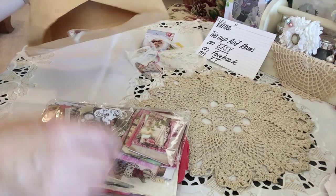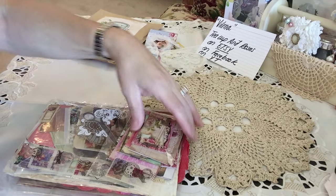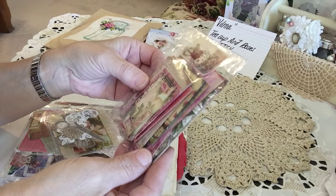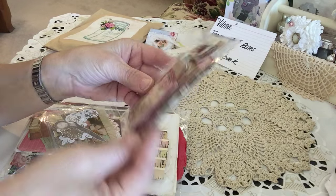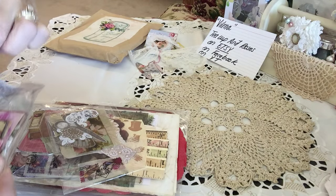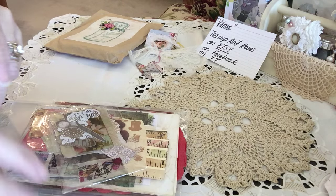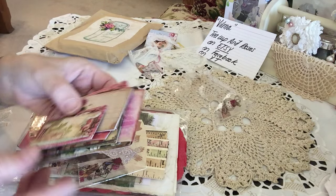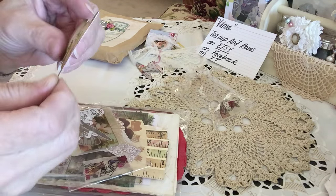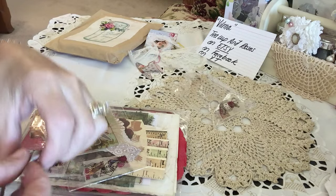Vilma, you've sent so much. Now I believe these are some of the things she carries in her store as kits. So anything here that you like, you should check her out on Etsy — Teacup and Roses. She has a beautiful eye for design and placement, color combos. And look at all these beautiful little tickets and tabs. This is a tab bent in half, and that could be a tab. Isn't that pretty?